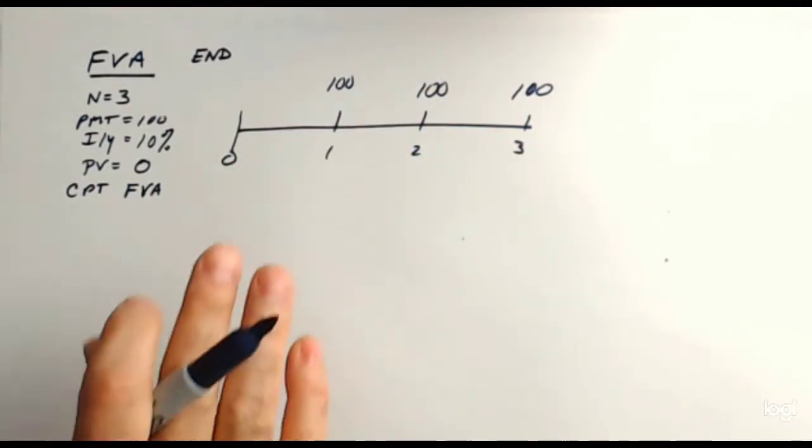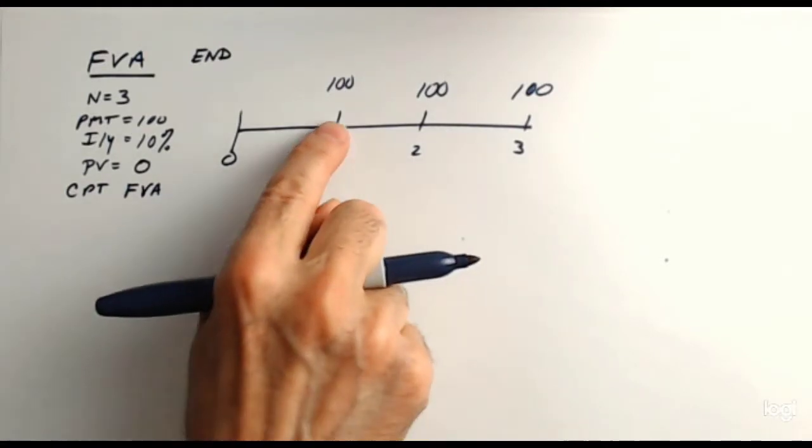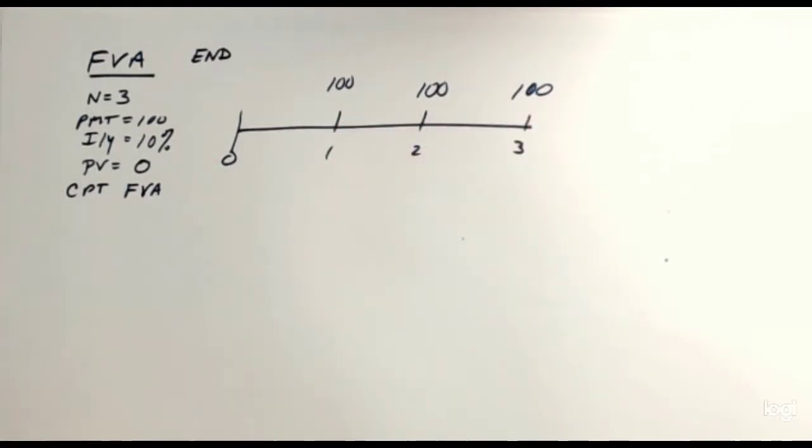But let's look at this ending annuity because the payments happen at the end of each year. And before I go any further, let's make sure we're clear on what an annuity represents. An annuity is a series of equal payments, generally equal payments, but it's a series of payments. That's what separates this from a lump sum. A lump sum is when you get literally a lump of money just at once. But with an annuity, over time, you're going to get a series of payments.